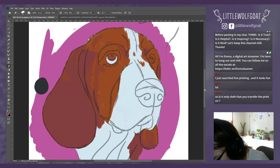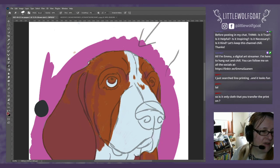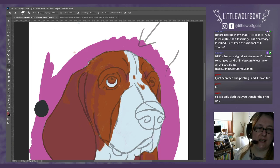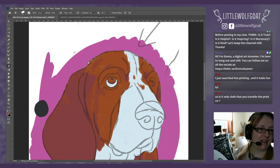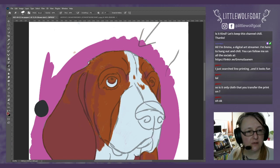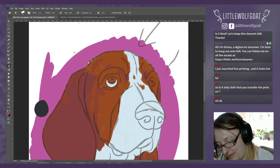So are you working on anything just now, Jim? Are you doing any creative stuff? Any projects? What's happening? So is it like cloth that you transfer the print on? No, that's paper. This is paper. You can transfer it onto anything that you can stick print on. I couldn't put this on cloth because it's water-based ink, so it would just wash out. But if you got a fabric ink, yeah, you could transfer it onto fabric. But I've just been putting it onto paper. I think I'm going to go a bit nuts. I've got loads of cardboard boxes and stuff downstairs as well. So I'm just going to print badgers on everything. Just cover everything with badgers. And then cover my windows with badgers. So all people see are badgers. No, I'm not going to do that. That would be funny though.